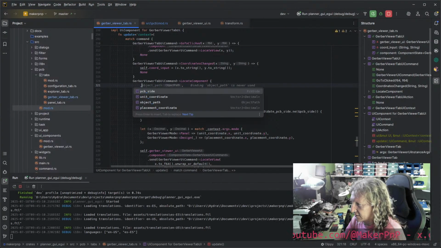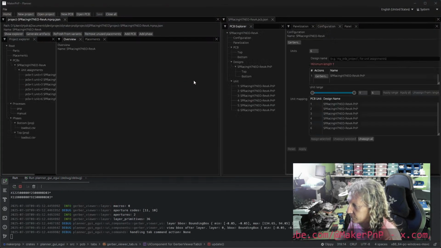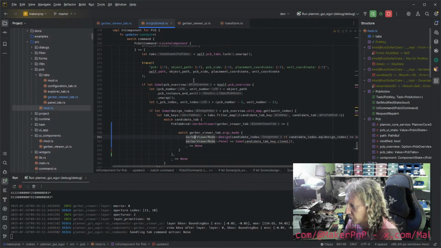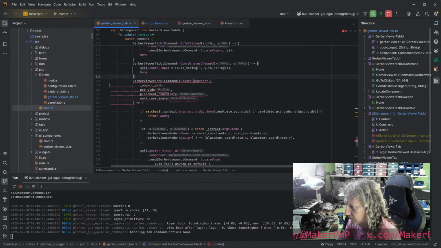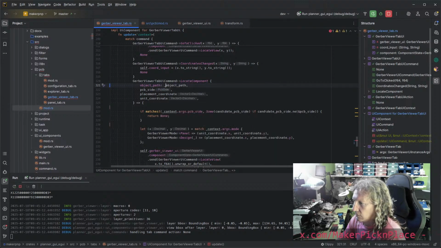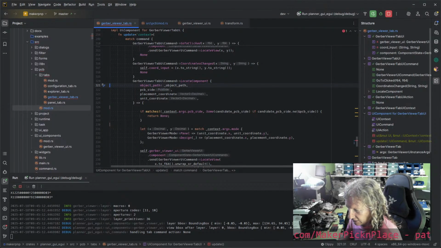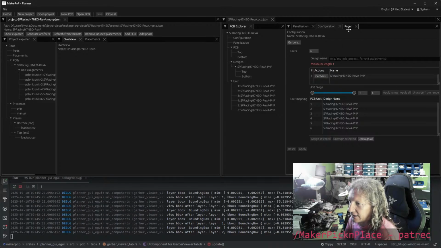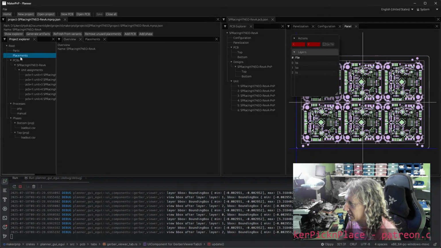We're not currently using this. We don't need to use it. Oh, I broke that then. So, does it work? That's the question. Panel. Placements.